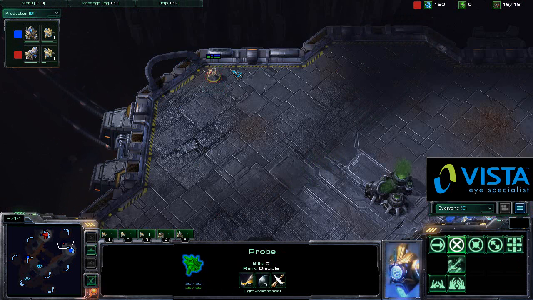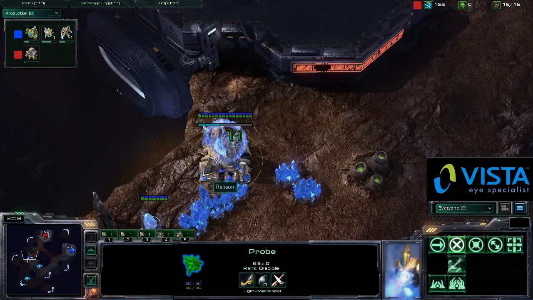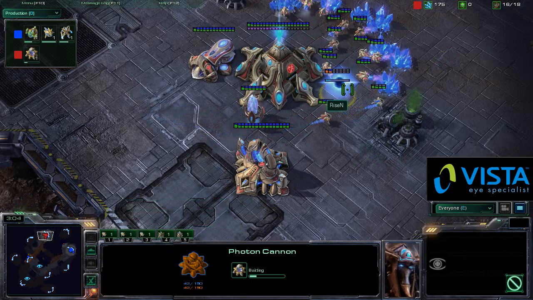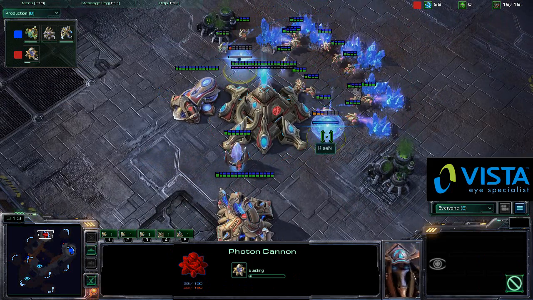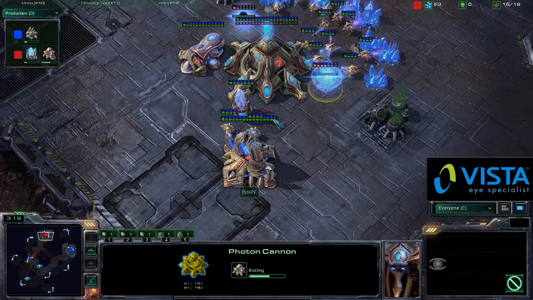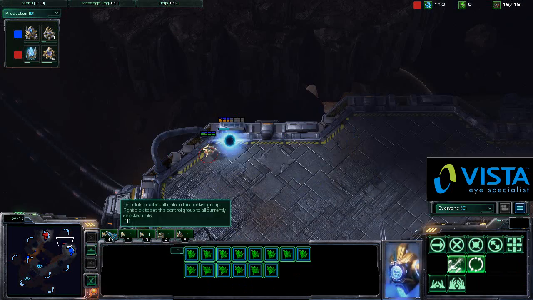And now, RiseN going to counter with cheese of his own. RiseN may get a pylon into this position and then get some photon cannons. If he's able to cannon rush off of this proxy gateway, that would be just a really large change in tactics, as now we have a photon cannon currently being worked in here. So 1 photon cannon, 2 photon cannons, purposely specifically placed to try to protect these expansion locations and protect all of these probes. So those probes will have a lot of defense.